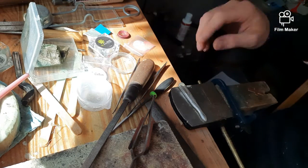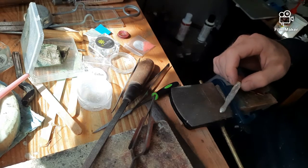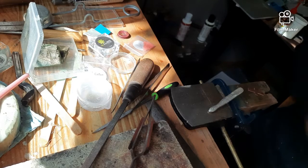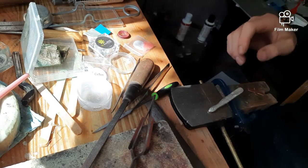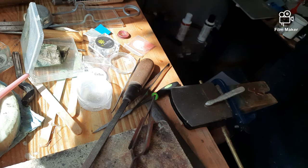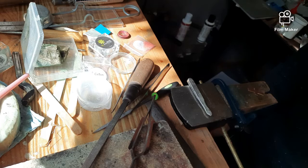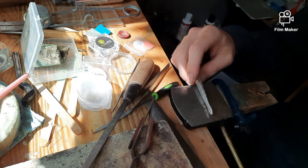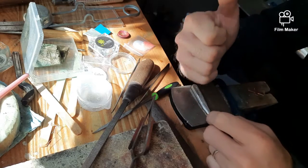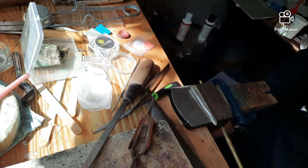But I'm not going to show hammering this out on film, just because it's too much. I have to wear hearing protection. I'm working with a heavy hammer. I don't want my phone really near me at that time. And I can't imagine you guys would enjoy watching me just beat up a piece of silver. But I will take pictures possibly, and I might do a video once I get it hammered out to show what I'm doing with it. So we'll let you guys know when I get started on it.